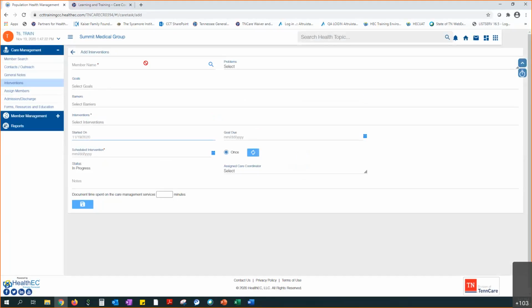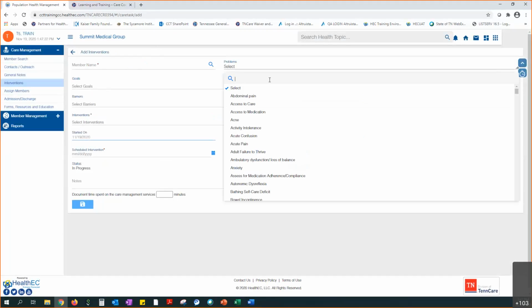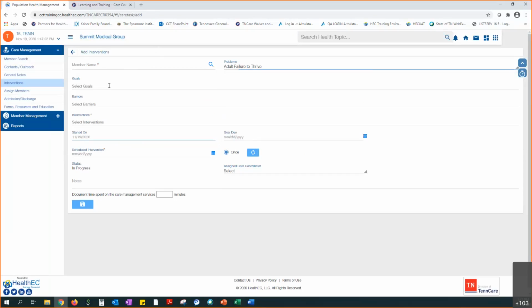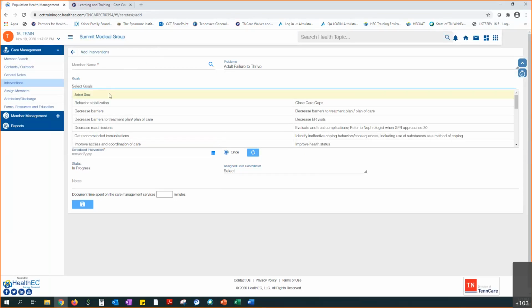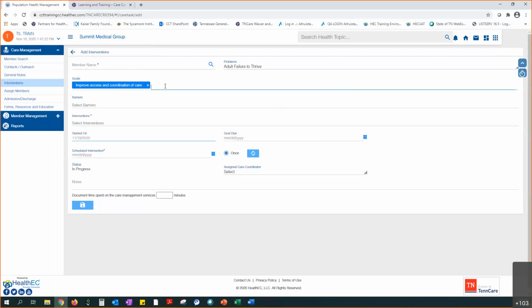Here we go. So it would take you to this add intervention screen, and you would want to put in the member name, and then you would just select the specific problem. So let's say you're working with someone on failure to thrive, and you would select some specific goals that you're trying to help them address. So let's say you're working on improving access and coordination of care.